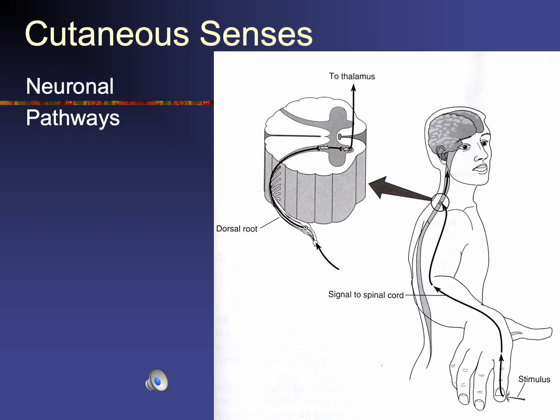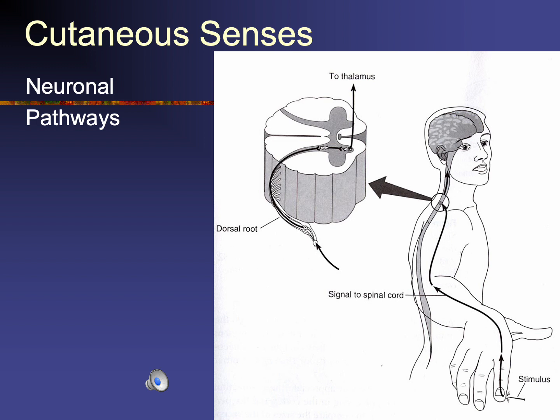What happens is when you touch your finger, that neuron has its dendrite out there in your skin, and the impulse travels to your spinal cord. It travels to the dorsal roots where the cell bodies are for these neurons. Now you'll see a movie in which the dorsal root of the spinal cord has been selectively damaged, and these are people that have lost their proprioception and also their cutaneous senses, because that particular part of the spinal cord was damaged and other areas were not. But at any rate, it comes in the dorsal root. It synapses there in the dorsal column of the spinal cord. The next neuron then conveys information to the thalamus.